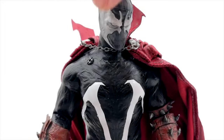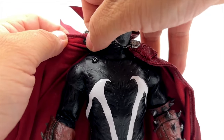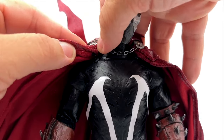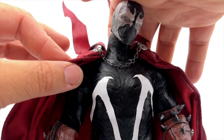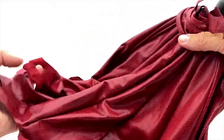Now, as far as putting the cape on here, another big downfall. We've all seen this button system. Every Joker figure almost uses these buttons as the button up on their shirt. So you kind of just plug it here, see if we can hear the snap. A little ASMR, ready? Boom, you hear that snap? It's in there now.